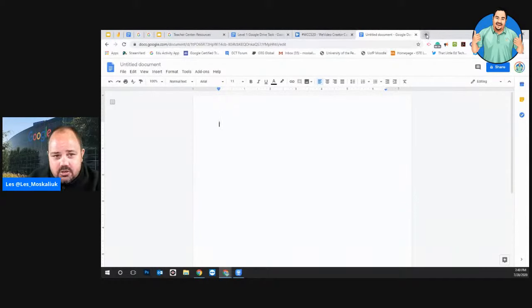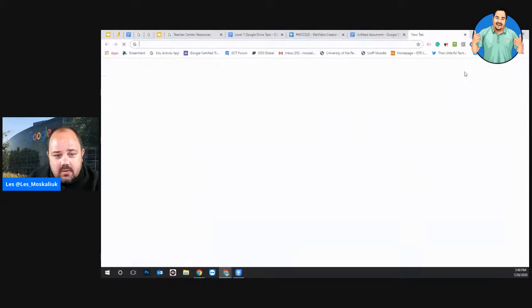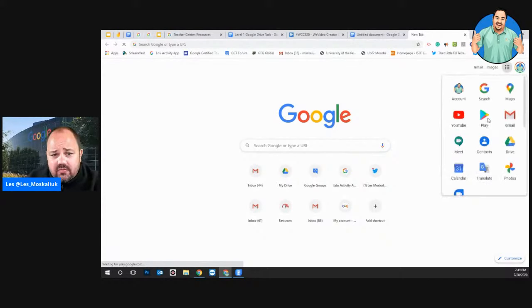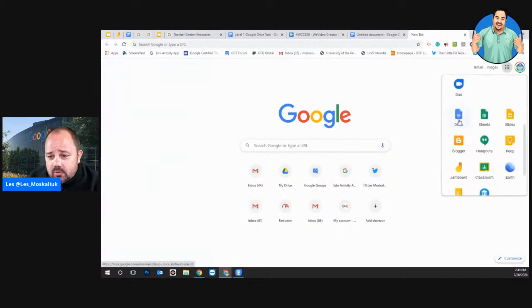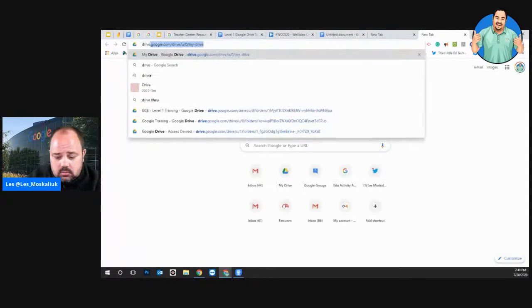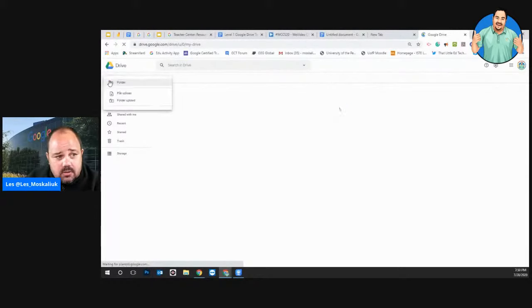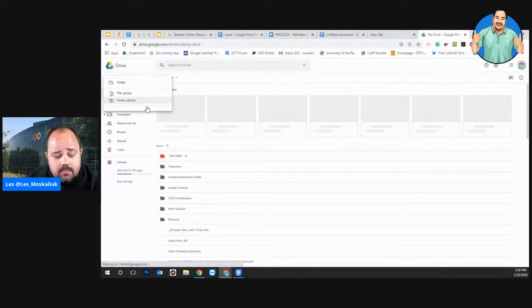I would rather type in docs new than click a new tab and then wait for it to open. I could also go to my waffle and, pardon me, wait for this to load and then scroll down as well and go to Google Docs. I could also go to, if you were observant when we were in Google Drive, I could go to Google Drive and I could go new and then click the document. Sorry, it'll pop up at the bottom here. Click new document at the bottom.